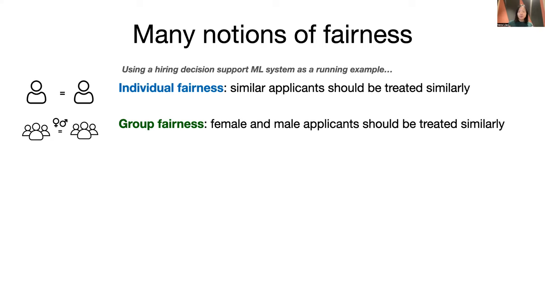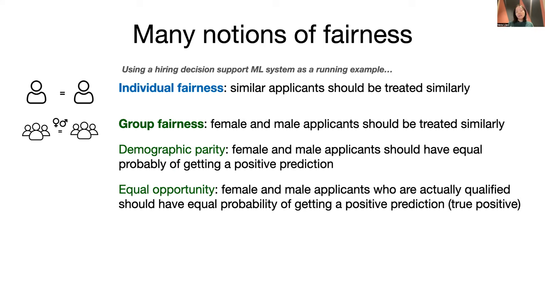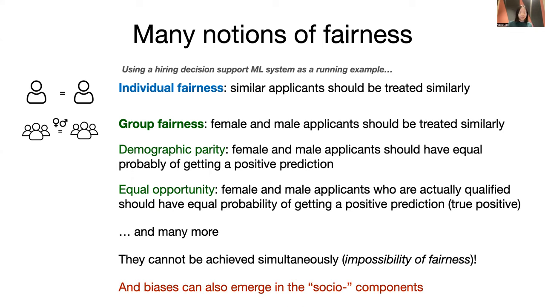At a high level, we may differentiate between individual fairness — that applicants with a similar background should be treated similarly — and group fairness, that the same groups, for example male and female applicants, should be treated similarly. Under group fairness, there are also many different ways to consider what fairness means. For example, you can require that the female and male groups have equal opportunity of getting a positive prediction from the model — that is often called demographic parity. Or you may require equal opportunity of true positive, meaning the same level of correct prediction for those who are qualified for a job — this is called equal opportunity. There are many more notions, but it is important to keep in mind that these different notions of fairness cannot be achieved simultaneously. This is called the impossibility of fairness, so you will have to make a careful decision on which one to adopt for your specific context.